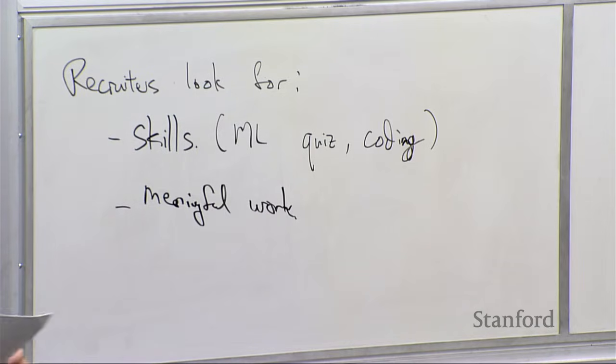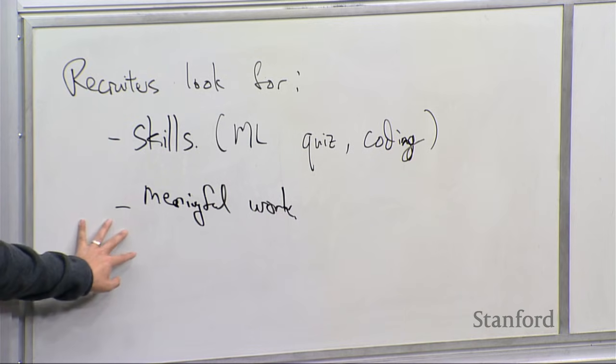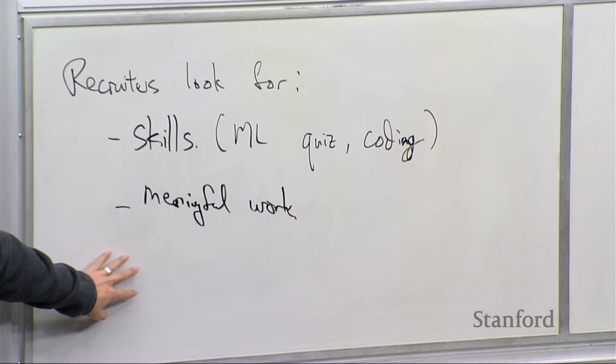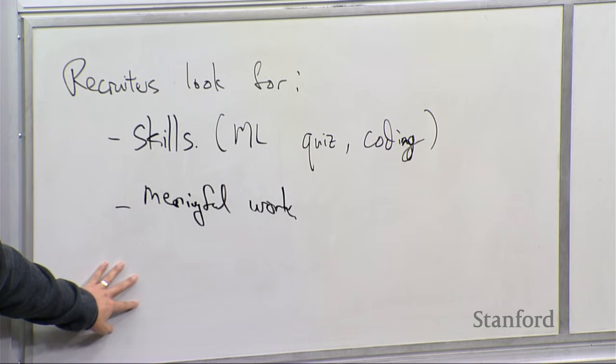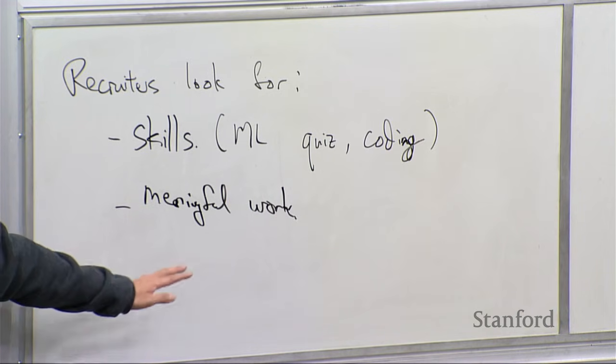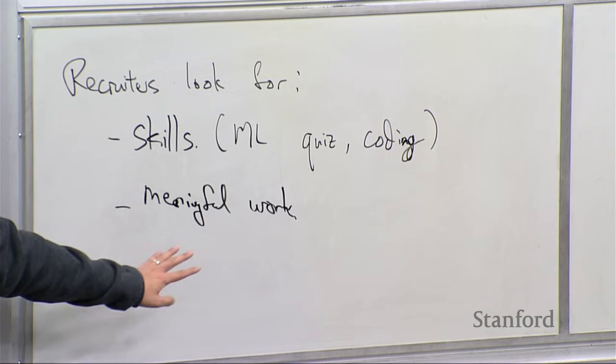And in particular, there are some candidates that apply for jobs that have very theoretical, very academic skills, meaning you can answer all the quiz questions about, what is batch norm, can you derive gradient descent for this? But unless you've actually shown that you can apply this to a meaningful setting, it's harder to convince a company or recruiter that you know not just the theory, but how to actually make this stuff work. And so having done meaningful work using machine learning is a very desirable kind of work experience to a lot of companies.